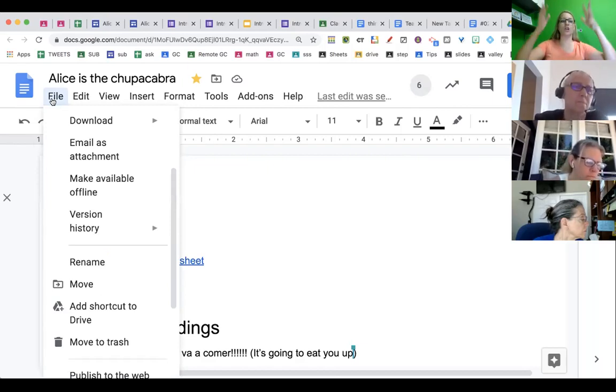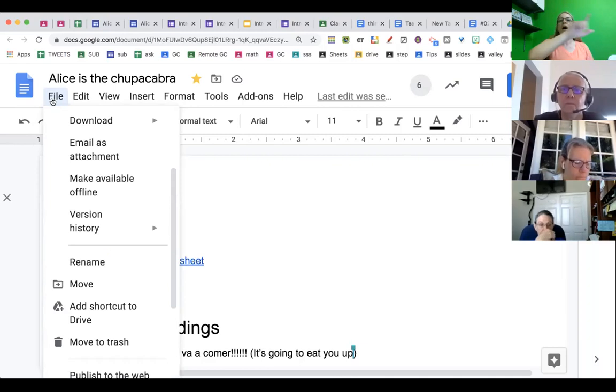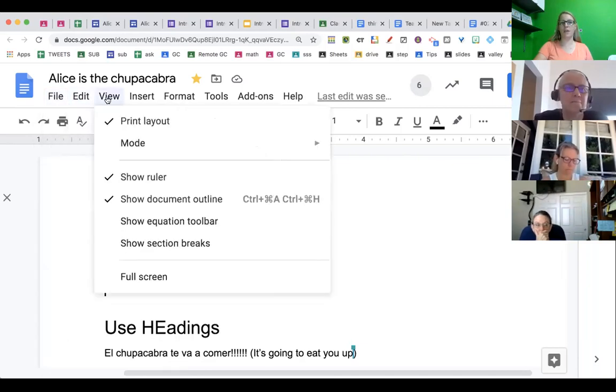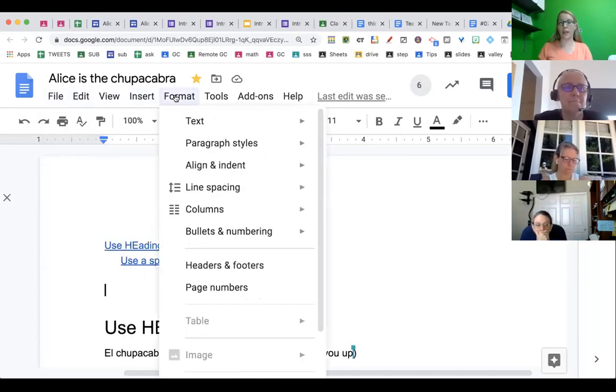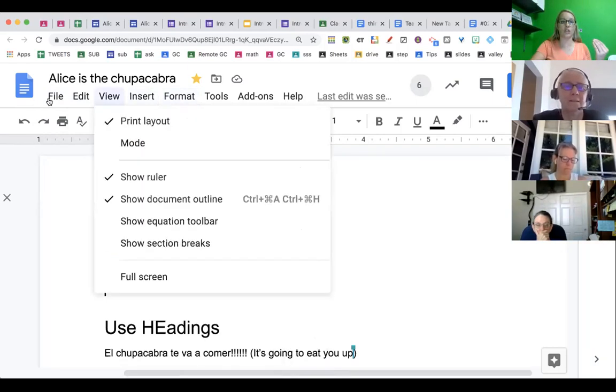Okay, so let's just take a look at the file menu. Here's what I want you to do. Like, Alice, how are you so good at using technology? I click on all the menus. Give me a new tool. I'm like, file menu, edit menu, view menu, and I literally will click on every single thing I can click on. You give me a new tool, I just click on all of it. So let's just look at this real quick.